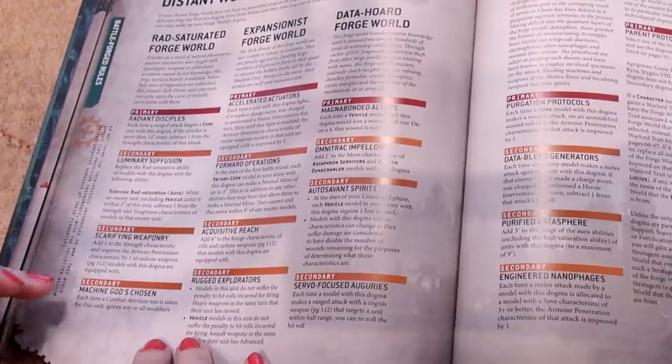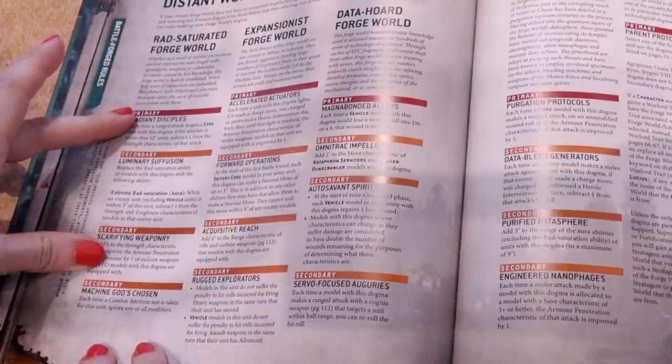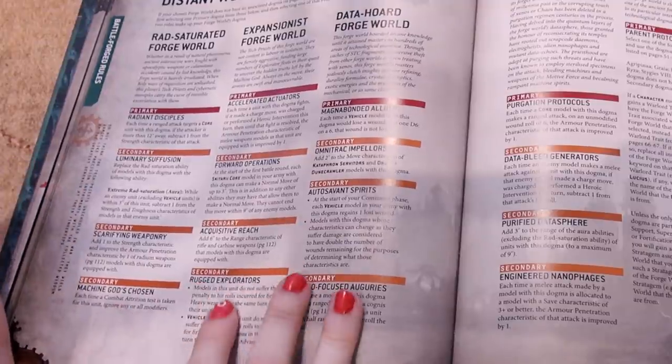That's nice. And then Machine Gods Chosen. Each time a combat attrition test is taken for this unit, ignore any or all modifiers. I think I'd go with that one. So that would be my choice for the Rad Saturated Forge World. You let me know if you would agree or choose something different.